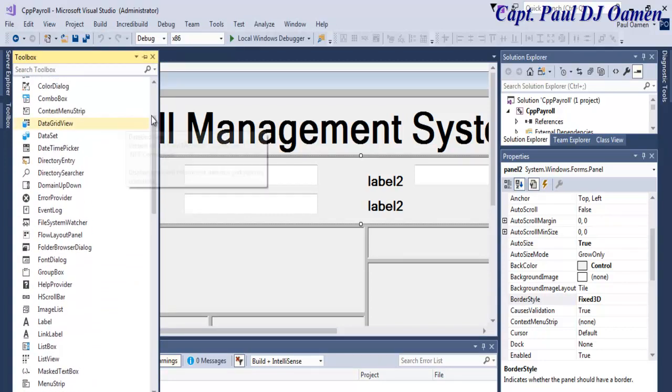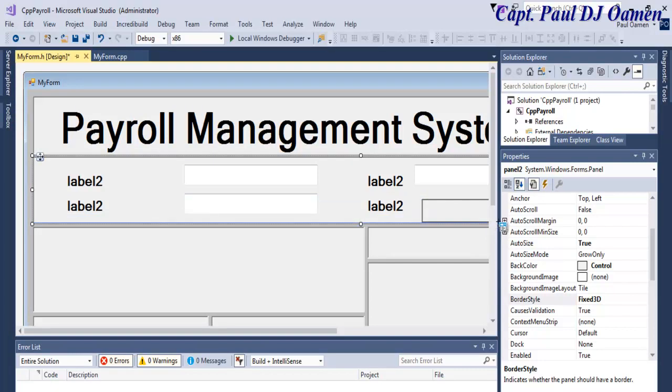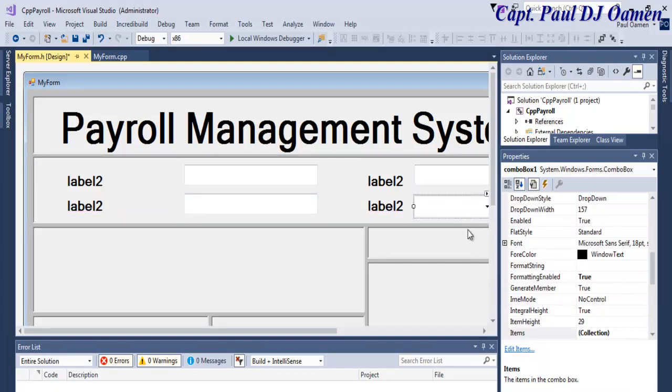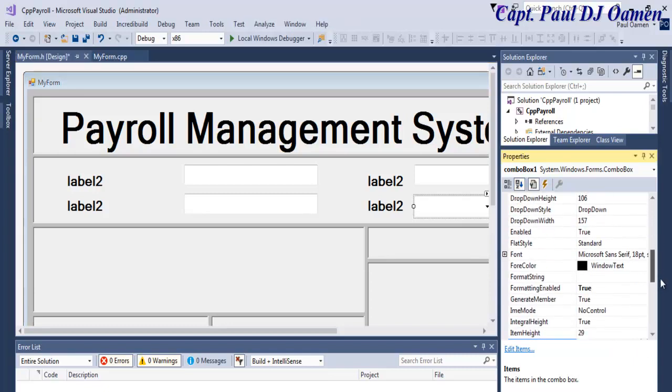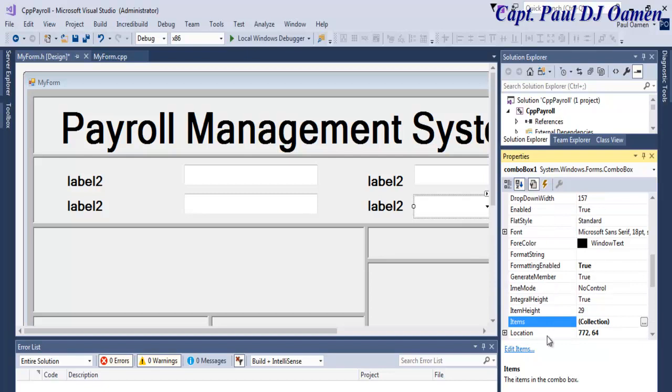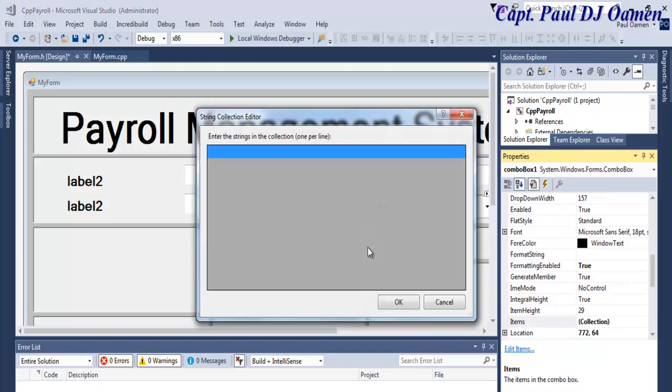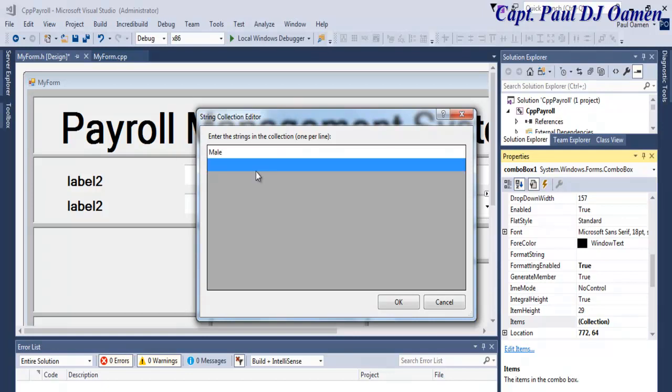Let's come down, combo box. Alright, and inside our combo box, let's enter male or female. Let's look for item. Okay, so that'll be male and female. That's fine.